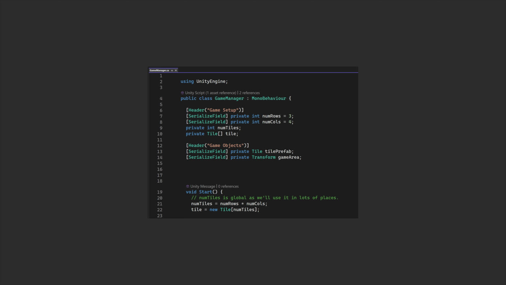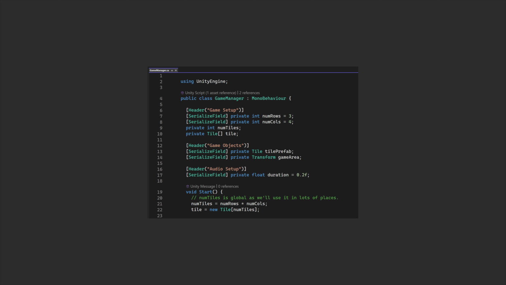The first thing we want to do is get the lights flashing when you click on them. You may want to play around with how long the light and tone play for, so we're going to add that as a changeable variable. In the GameManager.cs, in our variables at the top, we'll add a new header called Audio Setup. For now, we're just going to add a serialized private float called Duration. I'll default this to 0.2, as we probably want the lights to flash quite quickly.